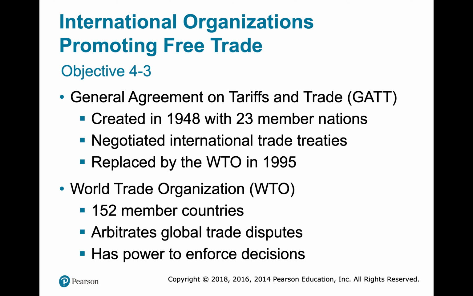There are several international organizations that promote free trade. One of the most well known ones is the General Agreement on Tariffs and Trade, or GATT. It was created in 1948. There were 23 member nations when it was originally created. There are now 123, or there were in 1994, excuse me.